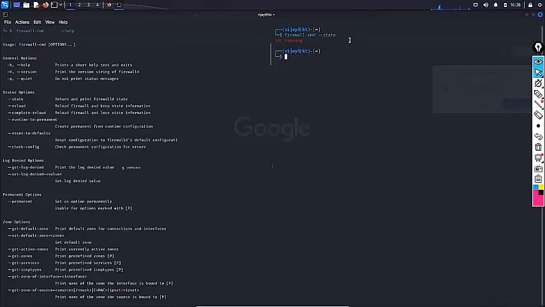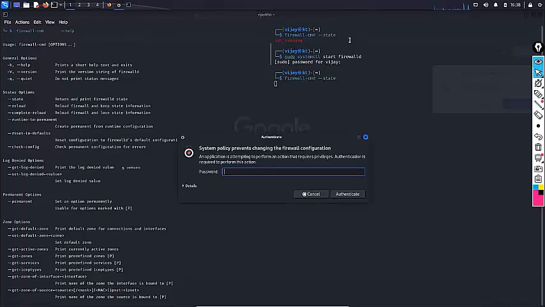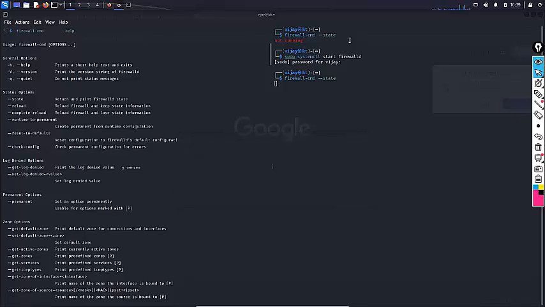How can you run it? sudo systemctl start firewalld. Provide the password here and the firewall is running. Now check for the state. It is asking for the password again, so I am putting the password, and it is running.